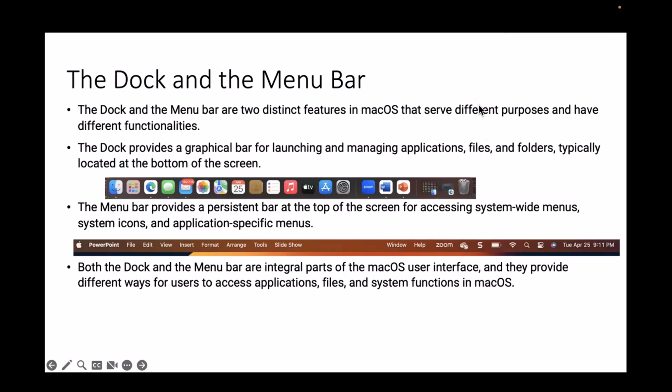So as you can see here, the bar looks like the taskbar, but it has some different features. This here is what's referred to as the Finder. It will allow you to find any app that's on your computer.